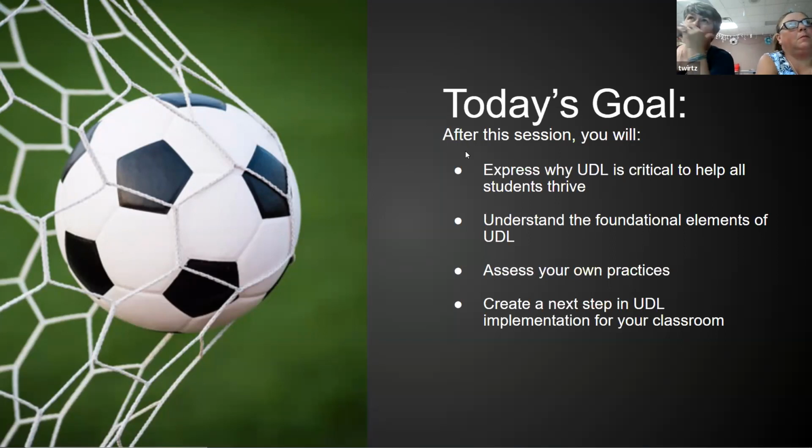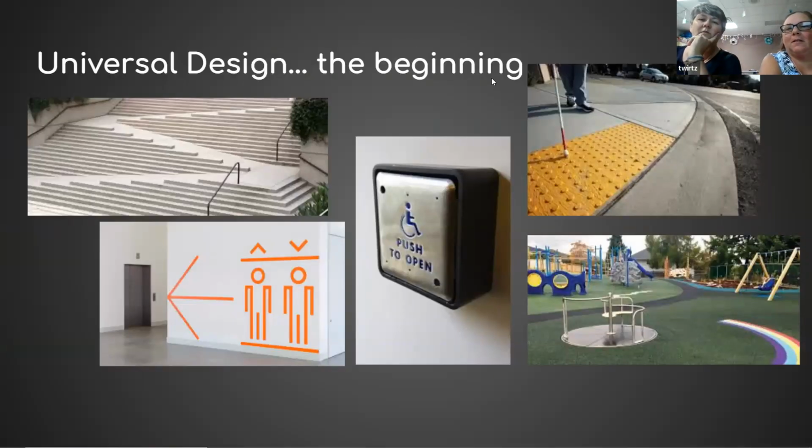All right. So if we think about universal design, go on to the next slide. Okay. Go on to the next slide, Bowman. Okay. When we think about universal design, think back to the beginning, back to the 1980s, when we started doing things in architecture. Okay, so this is the beginning. Late 20th century, Ron Mason and his colleagues came up with 7 universal design principles, when they're applied proactively to building design, it results in structures that are accessible to all users. So the designs and the principles remove the physical barriers in the environment that help the architects meet the ADA, Americans with Disabilities Act of 1990.